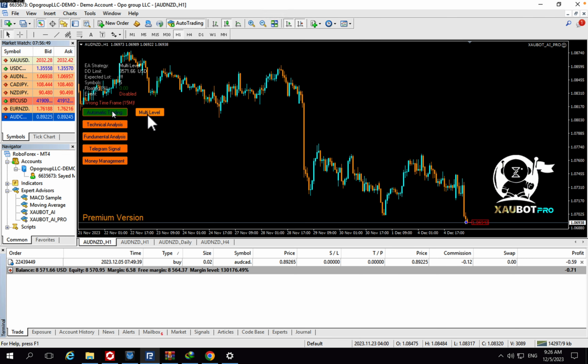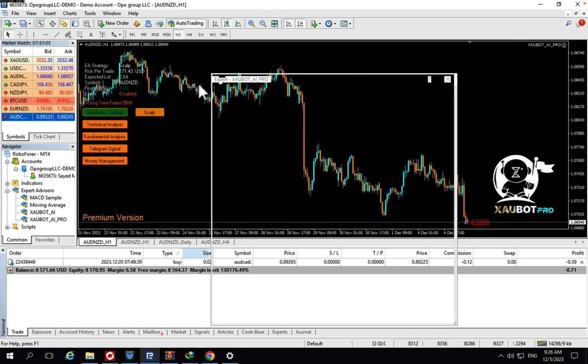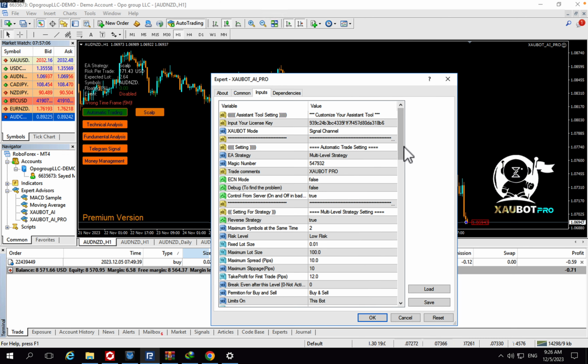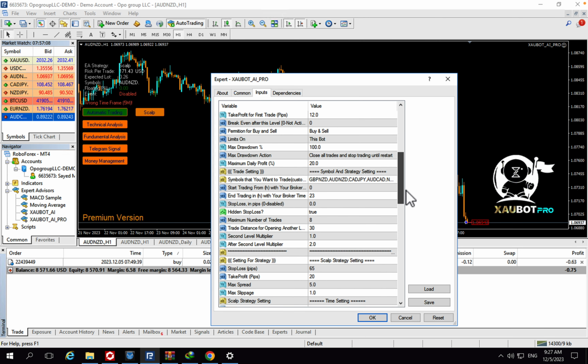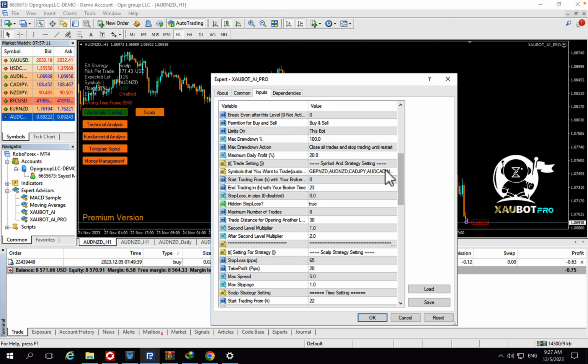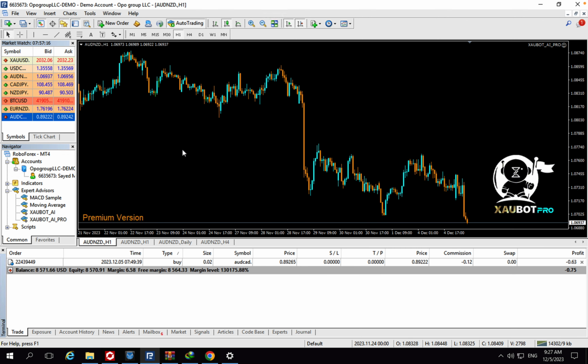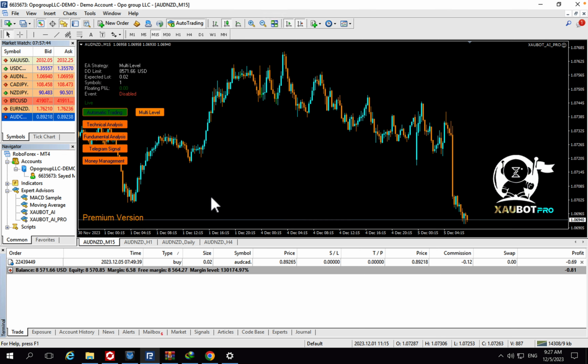You can check which strategy you want to have, multi-level or scalp strategy. When you click on multi, you will have a scalp strategy. So here you can choose, because I ran the bot again, some currencies, as you can see here, have no dot, so because of this I received this error again. If I choose this, you will see the currencies, it's working. Now just wait for a second, you will receive a live status in your account. Okay, here it's live, right now it's working.